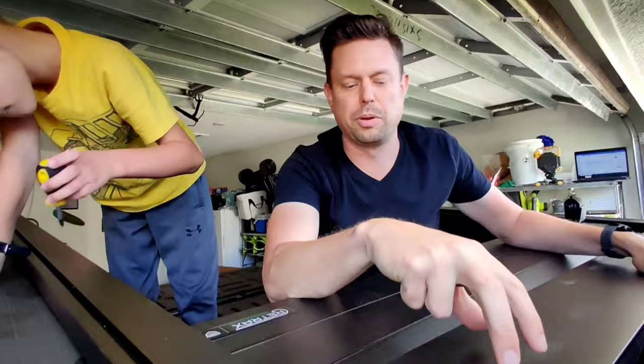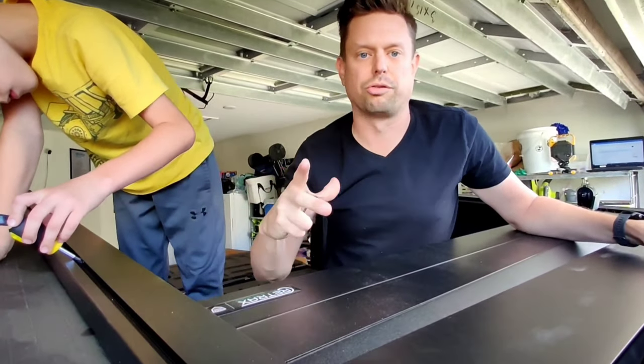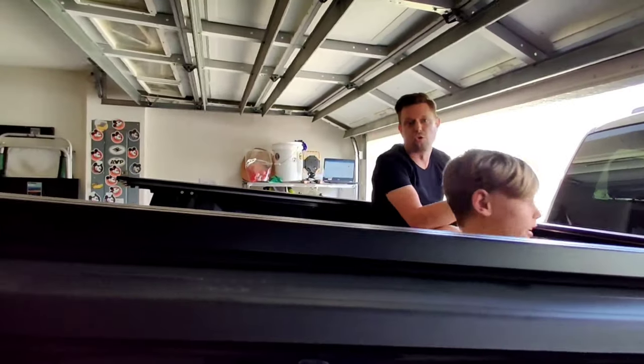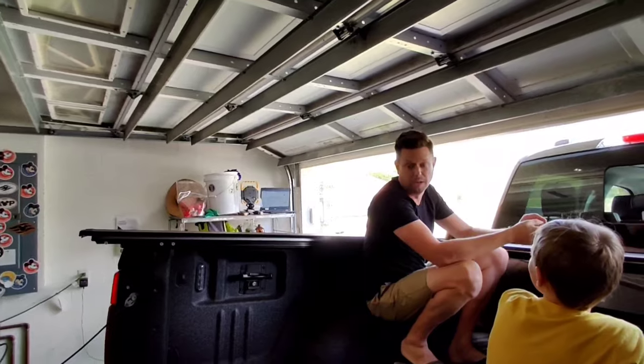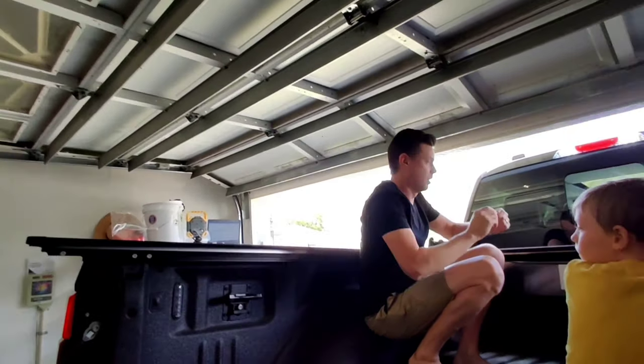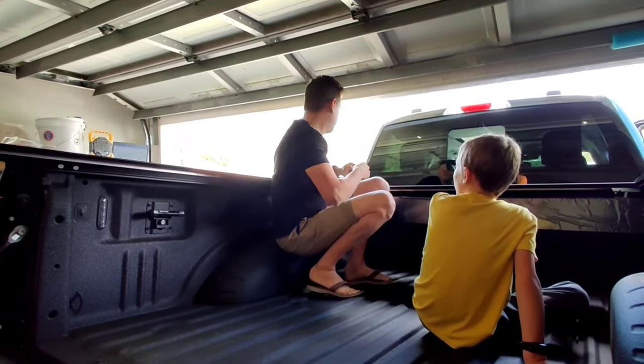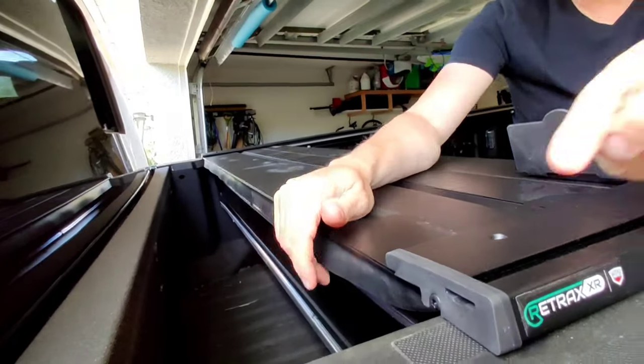I asked him if he read the instructions. He said, oh, I know how to do it. I watched a lot of videos, but he missed a step. Yes, it's important you put the canister cover, this piece, on before you put the whole assembly into the truck bed. I missed that, but pro tip, we'll not do that again. A total of 6 screws is all we need besides the clamps that hold the rails on the side. Not bad. 6 screws to put this whole thing together? Whole thing, yep. Wow.